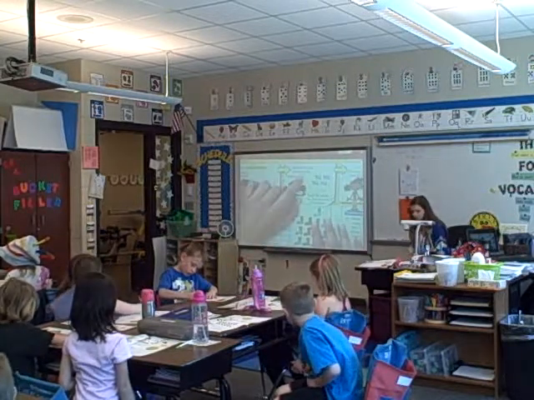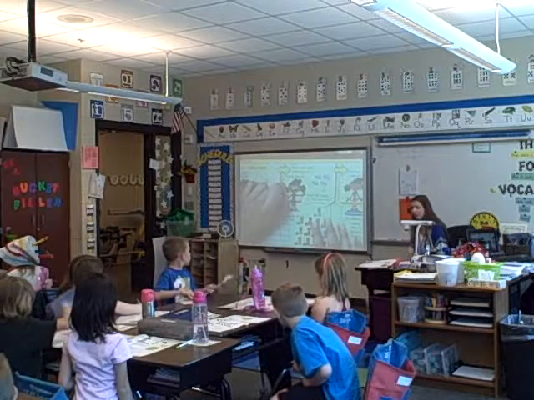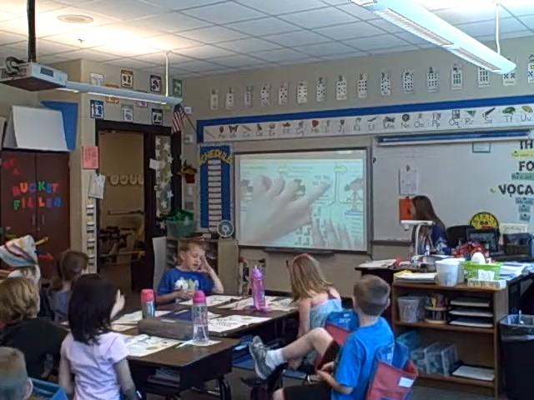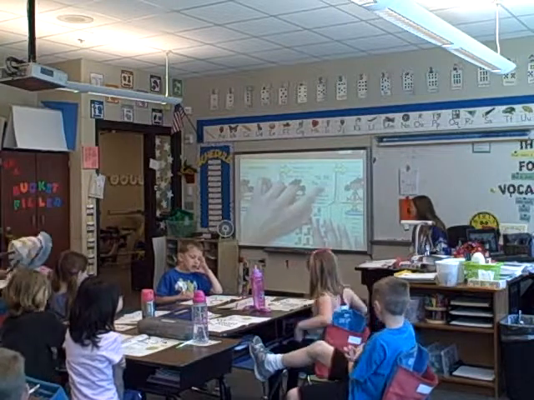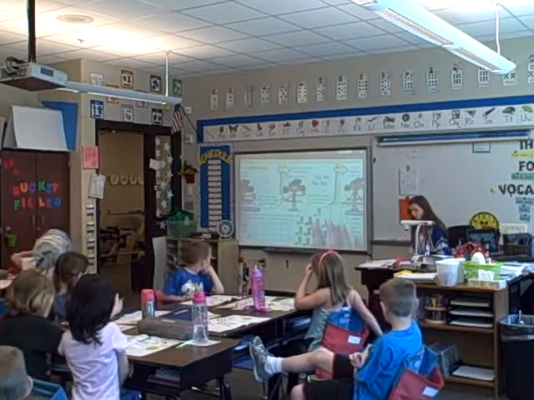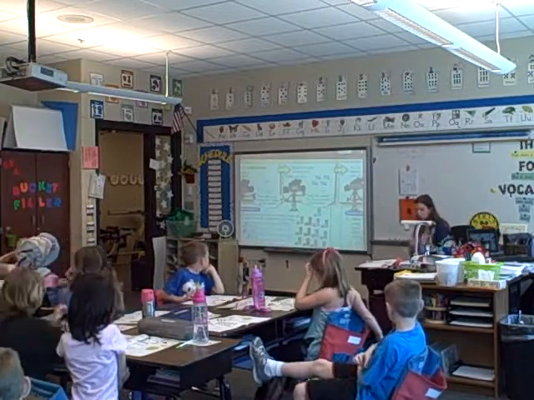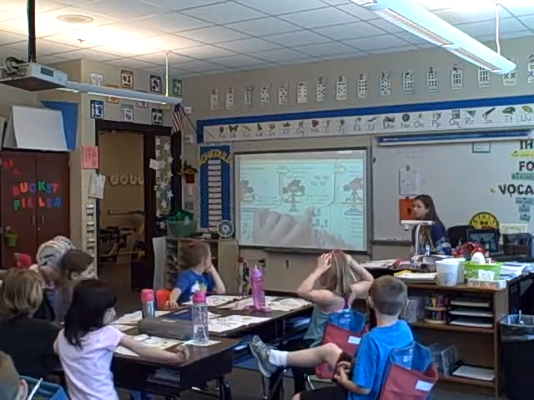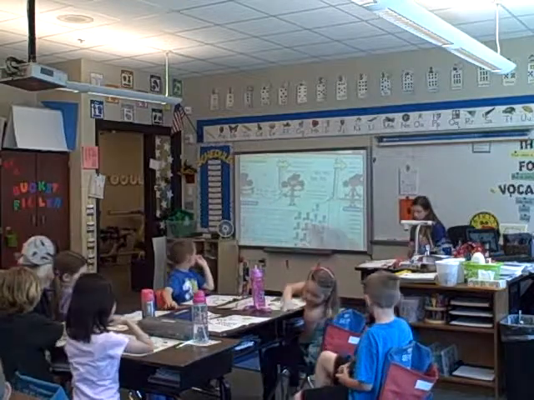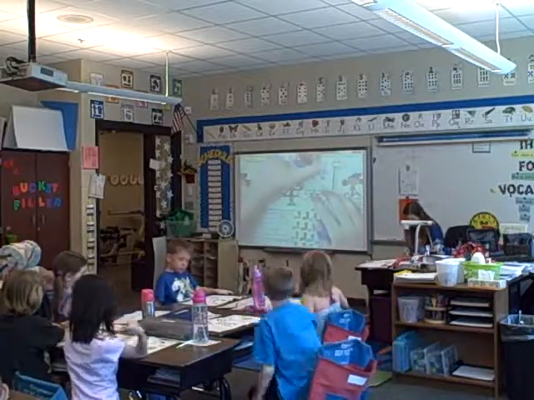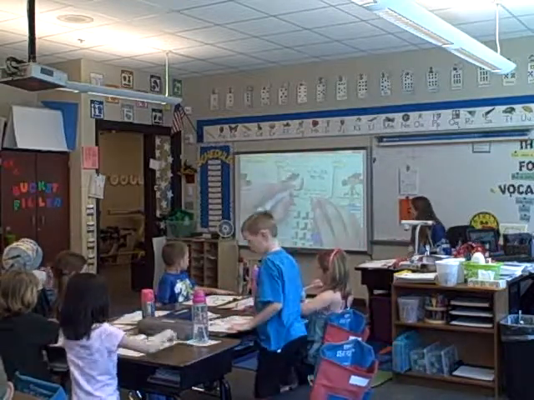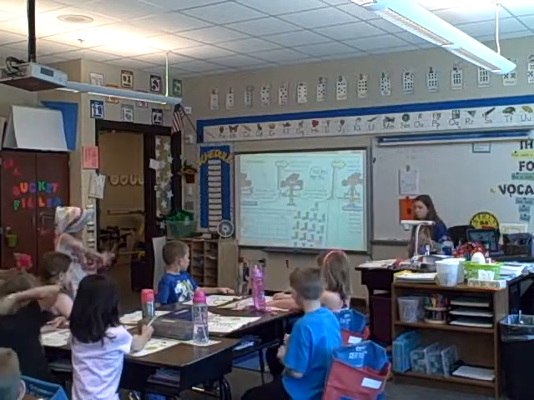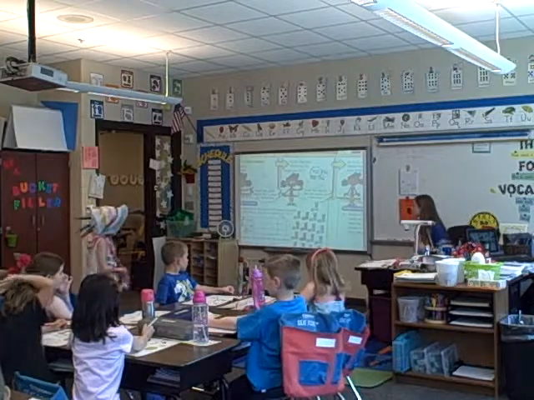Count the tally marks by 5s. Do you guys know how to count by 5s? You do? Alright, count with me. 5, 10, 15, 20. So here we've got 20 tally marks. Each one of these symbols right here stands for 5 pieces of information. So can you guys, in this little circle, count how many lines are in there? 5. Good, there are 5. And that's how you write a group of 5 tally marks.